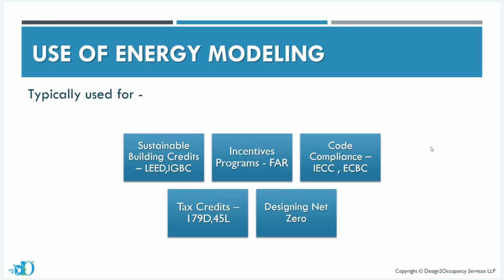Then definitely designing net zero buildings. These days, various things are coming up for net zero, like net zero water building, net zero energy building. So to make this building, we need to work on many of the input parameters, and then we correlate all the parameters and make the energy efficient building, which can be a net zero building. So in energy modeling, we need to use the renewable sources also, like solar, geothermal, wind. We can give the inputs of these renewable sources, and then we can optimize the building. So this is what we use energy modeling for in all these segments.